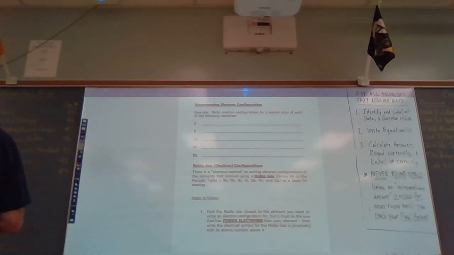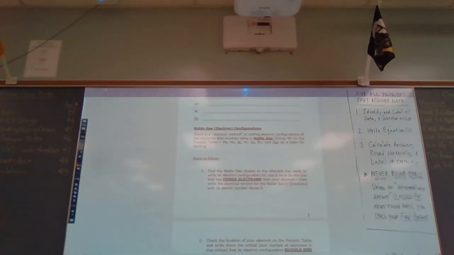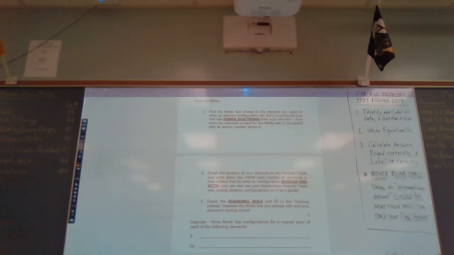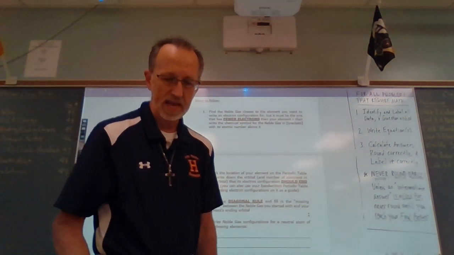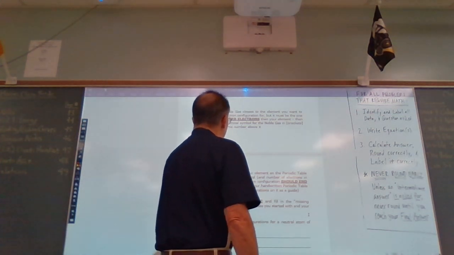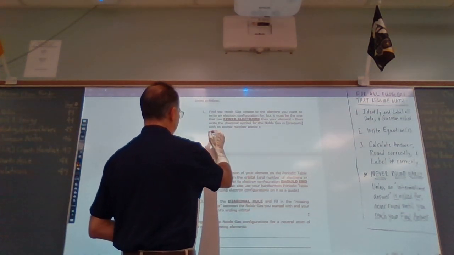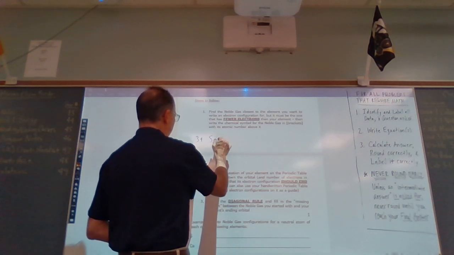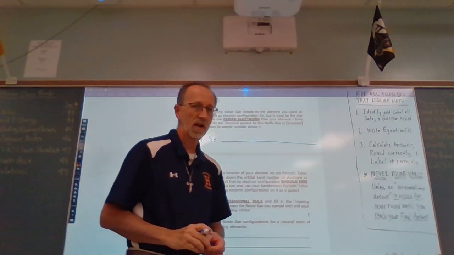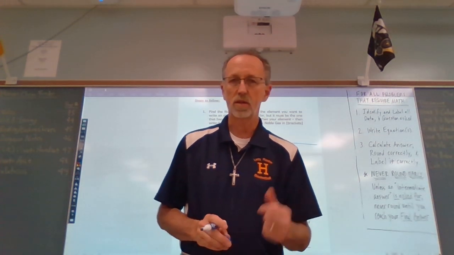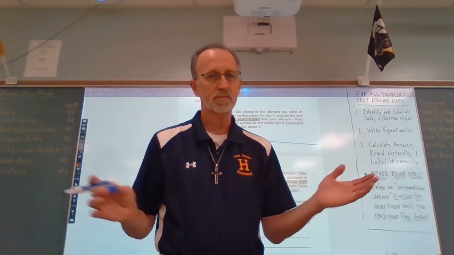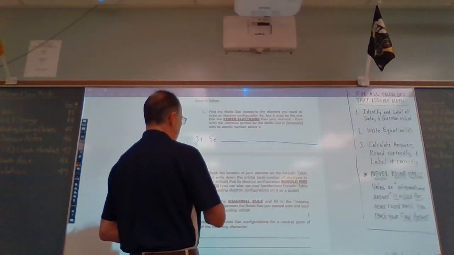Let's move this up, and then let's take a look at a regular electron configuration, and then see how we translate that to a noble gas configuration. So let's choose selenium. Selenium is number 34. If we follow the diagonal rule, hopefully you're able to reproduce that diagonal rule, or you can pull it straight off the periodic table. As I said, the periodic table is laid out in order, row to row, left to right, by the diagonal rule, by the orbital filling rule. So selenium has 34 electrons.